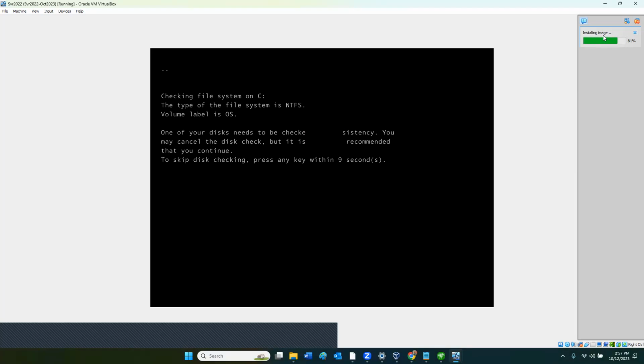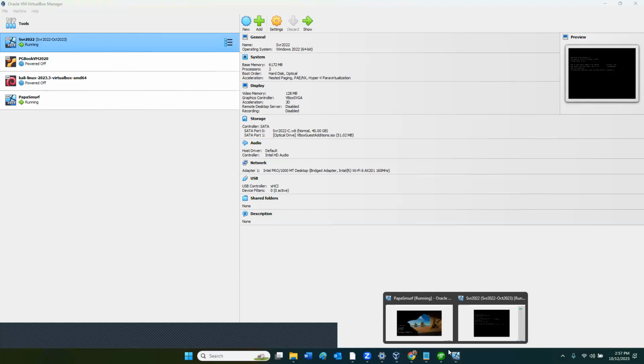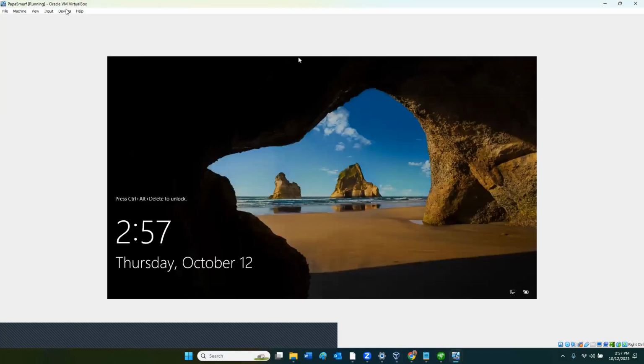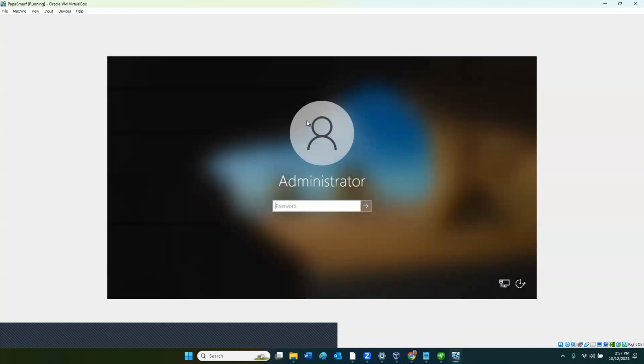So it's still trying to install this image, and now it's going through the repair mode. Let me see if my other virtual machine is, all right, so here's my other virtual machine, Papa Smurf. I'm just going to go ahead and see if I can insert the disk and show you the manual process. I thought I had done that before, at the end of the last session.